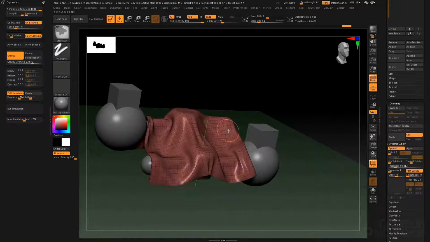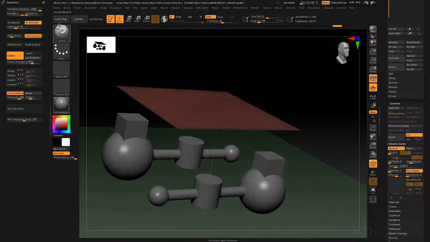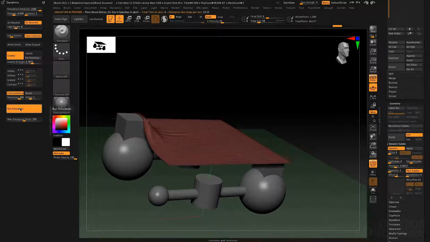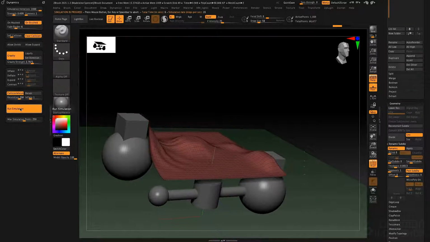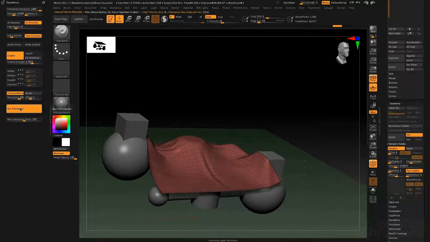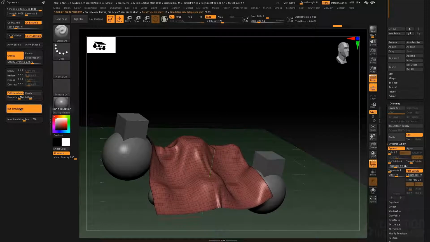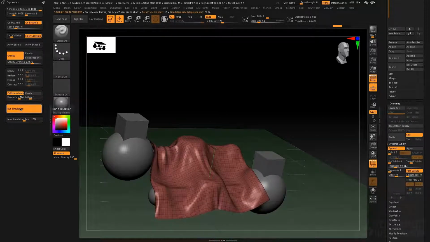So let's undo and let's do one more thing here. We've got our strength set to 1. If we dial the strength back, it's just going to allow the cloth to sort of deform more. If I were to turn this down and then run my simulation, you might find that the cloth seems to stretch or deform a bit more than it was before because it's not forcing it to maintain its original kind of shape. And that's something we want to be aware of, that as you start using your cloth brushes, you can start to lose the actual shape of your cloth.